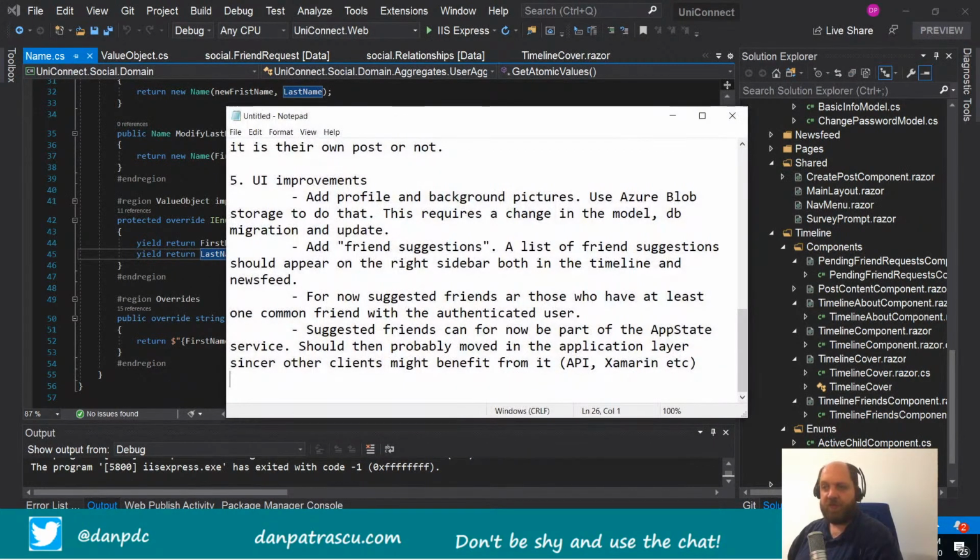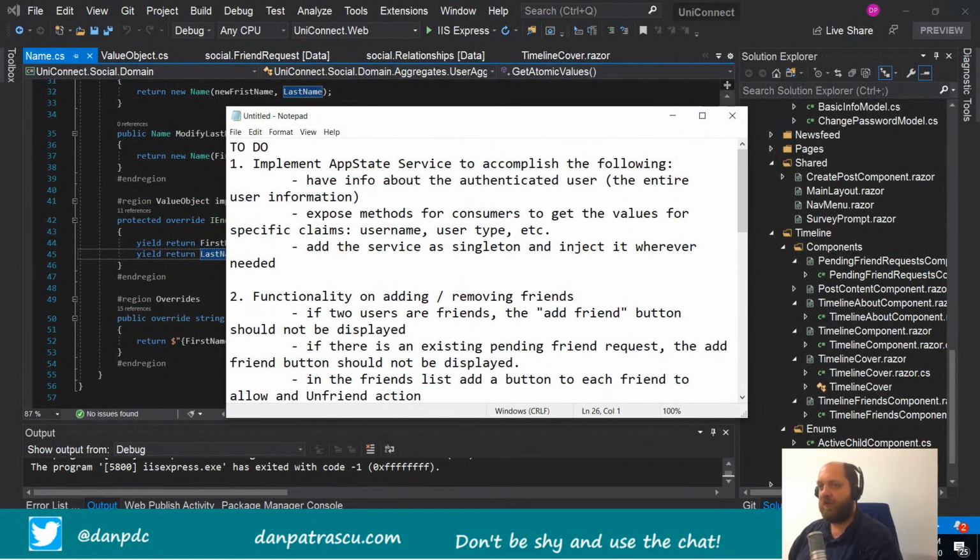To get started, I have created here a list of things that I still want to do to this application to make it look okay and feel okay for this proof of concept. The first thing that really bothered me a lot yesterday, while we worked through the different components in our application, is that we constantly need to check which is the authenticated user and which is the user for the user profile that I'm currently visiting.